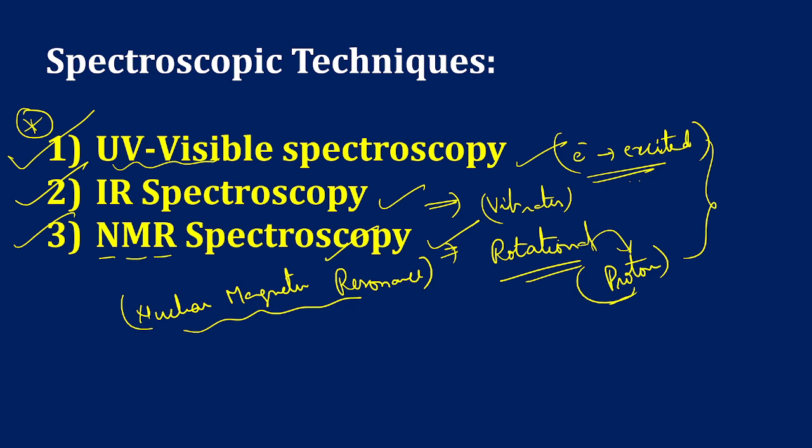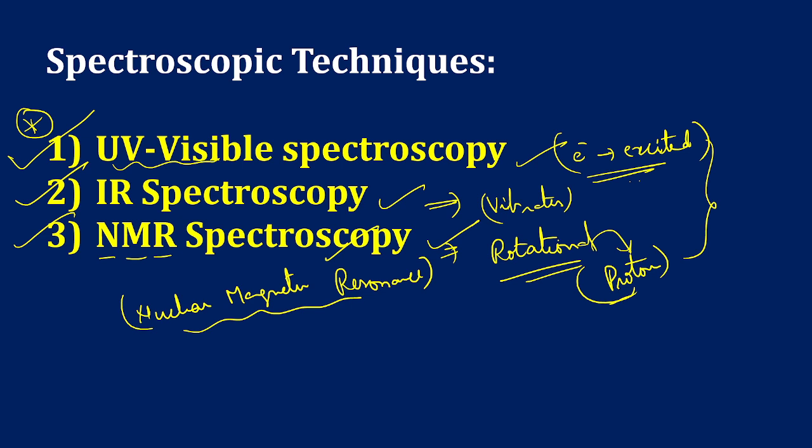Got it? And if you take NMR spectroscopy, NMR will not give the data of UV visible as well as IR spectroscopy. But NMR spectroscopy will give a different type of data of the particular organic molecule. So finally, if you combine all these, like UV visible, IR, NMR spectroscopy and mass spectroscopy, so many different types of spectroscopies we have. If you combine all the data of these spectroscopies, we will get the complete knowledge of the organic molecule. I hope you understand well, right?